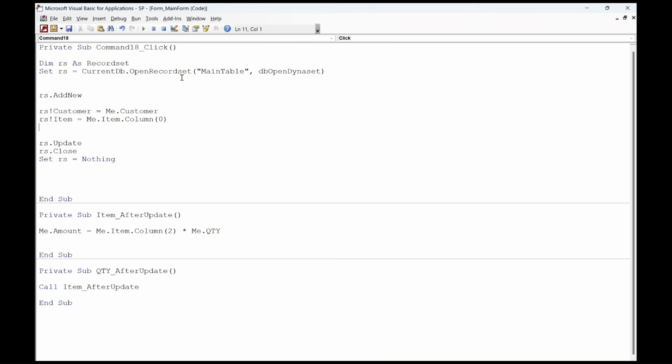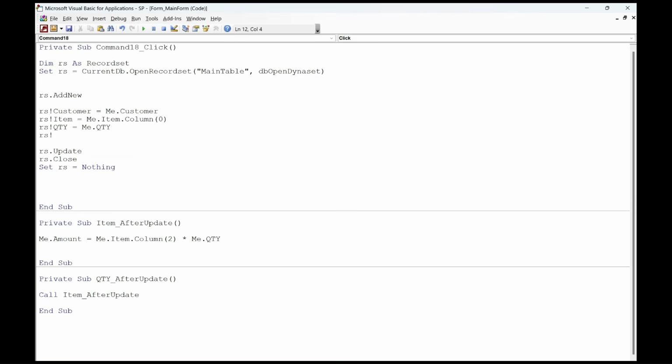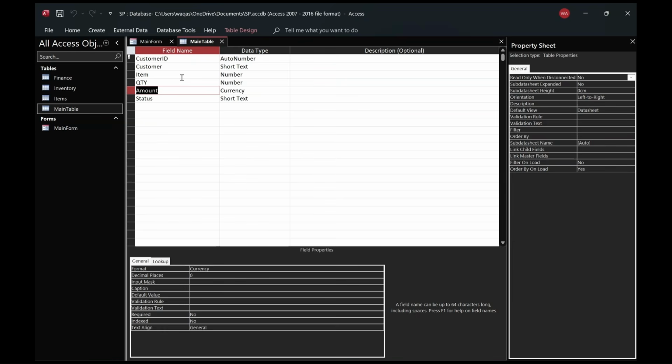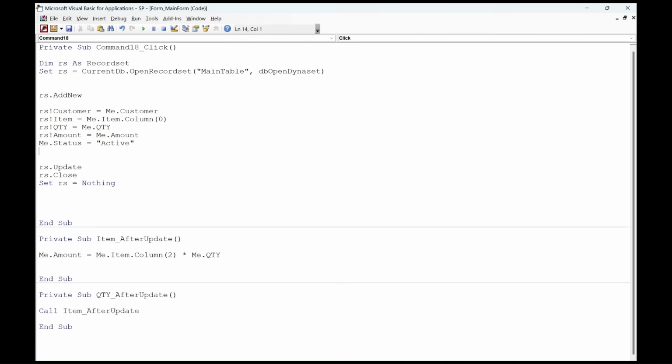Quantity, so rs qty equal me dot qty, and then next we have amount, rs amount equal me dot amount. Next we have status, equal confirmed or something, or active, I would say active, and we'll say, sorry, rs status equal me dot status.